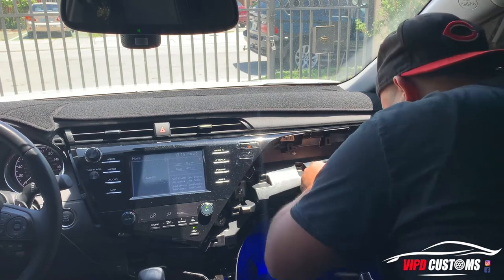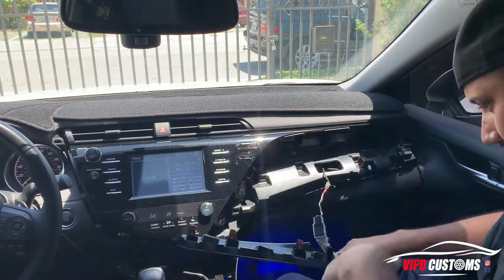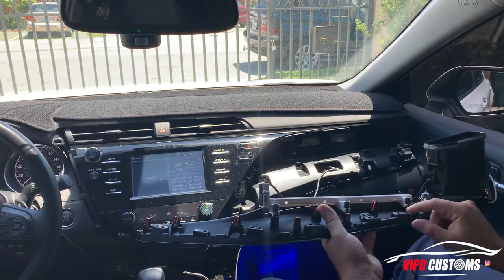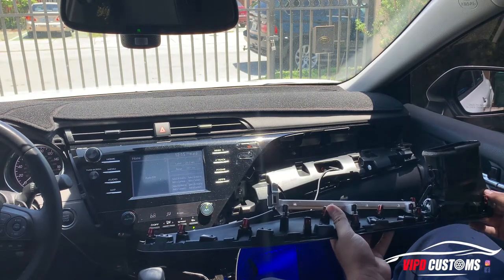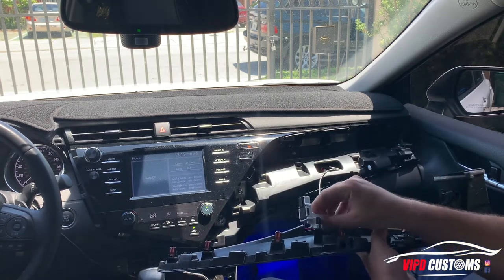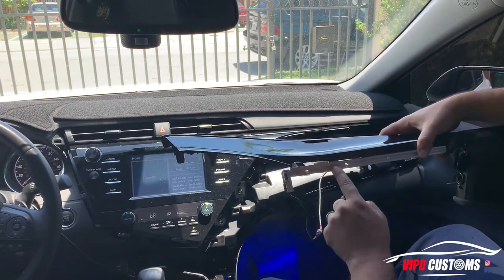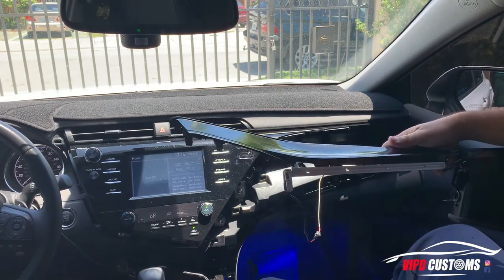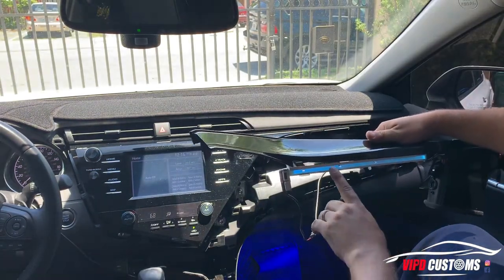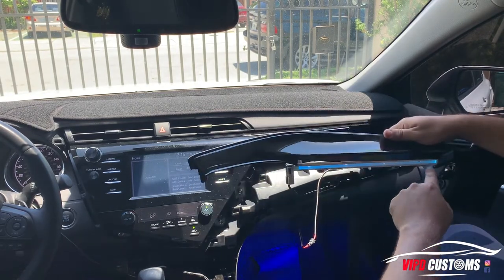Basically it runs the glove box light along with the ambient lighting. What I did was I hid the cable in here so it's not seen. You actually mount the light bar on the trim — it has its clips already built in. It's pretty much an XSE piece but without the trim. When you turn the lights on at night, this actually turns on a nice light blue.